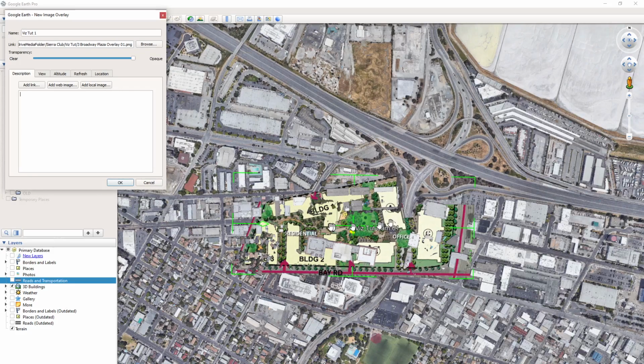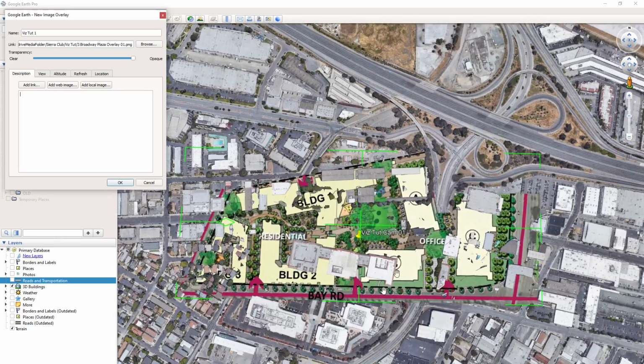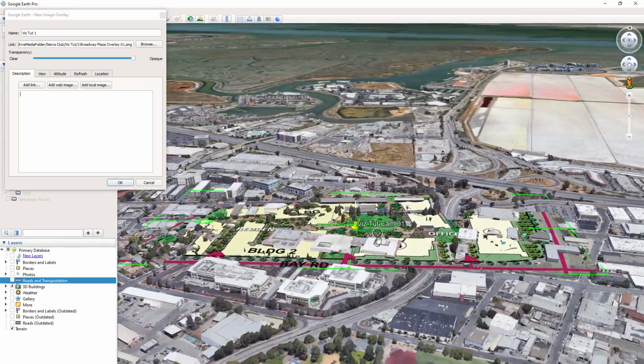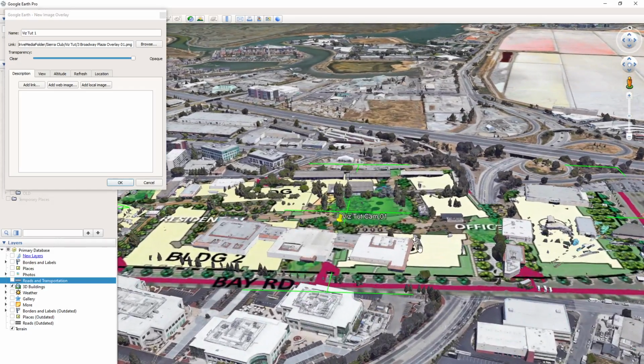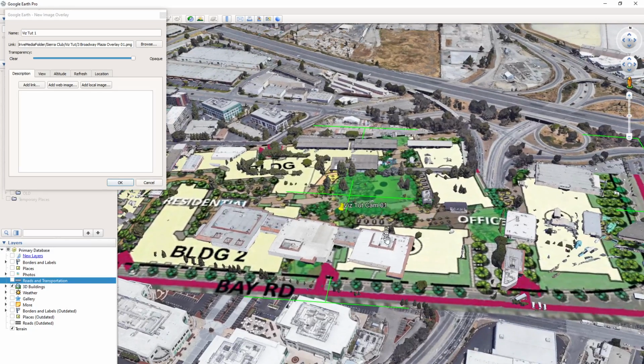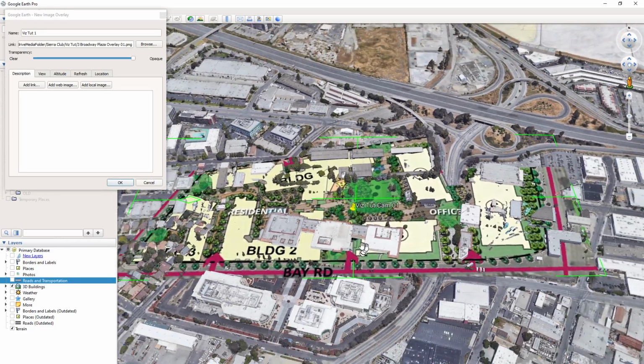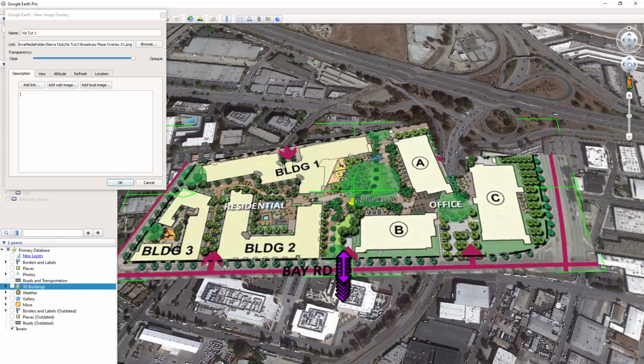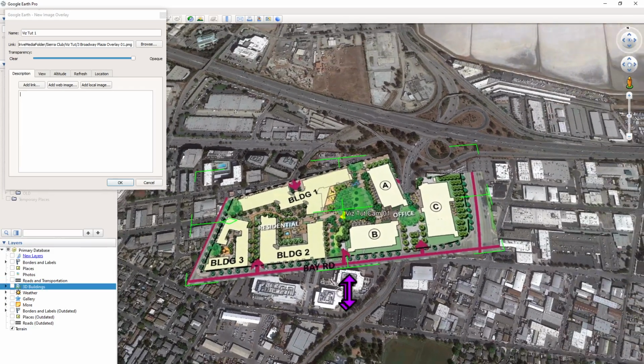Now, you can see the overlay is chopped up by the 3D buildings underneath it. This is because the overlay is placed on the ground level, and the buildings are rendered by Google on top of that. So when you are placing these things, you probably want to turn off your 3D buildings so you can see the actual area underneath.